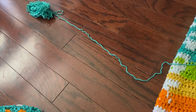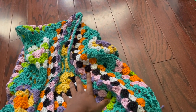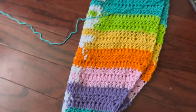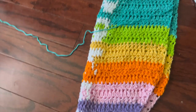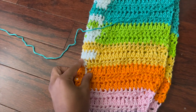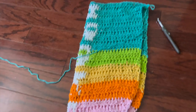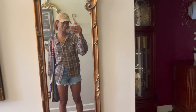Since I only have that much left, I'm just gonna go ahead and attach it to the rest of the cardigan already just so I can see what it looks like. I think the sleeve might be a little bit too long, but I like baggier sleeves more than shorter, tight ones. But it will make the hooked a little harder to read, and I do have to still sew some of these together just so you can clearly see the letters better, like I did for my Black History Month sleeve. All right, I am going to the store now.